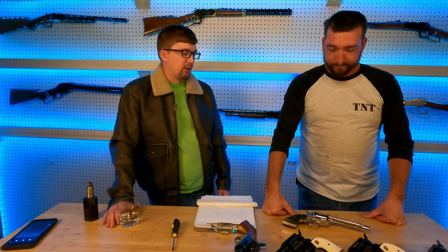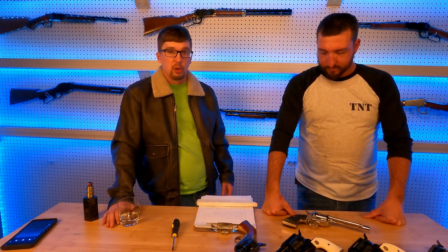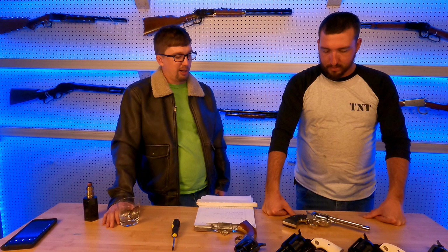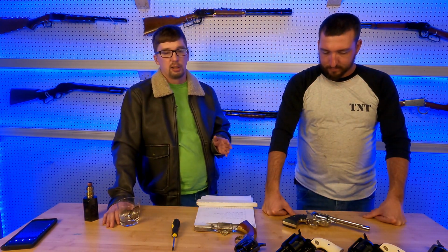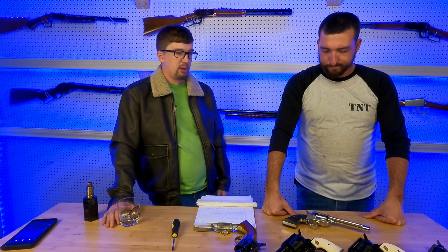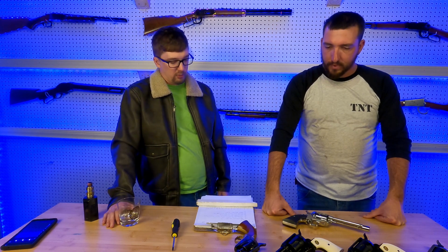Yeah, so I don't shoot revolvers. It's no secret that I haven't spent a whole lot of time around them. The only revolver I own is an ancient piece of World War I history that I don't shoot often. And I was able to pick this thing up and immediately know how to use it, be able to operate it, and have no issues running it whatsoever. So for a guy like me to be able to pick up something like this, no problems, no issues, very, very easy to use. So what score did we give it, Gil?